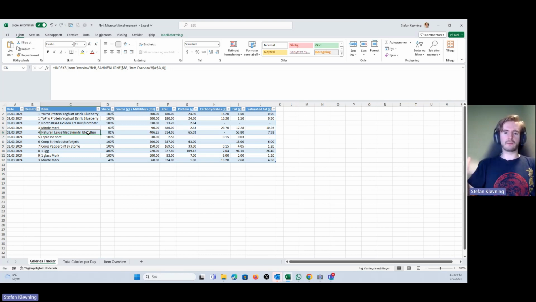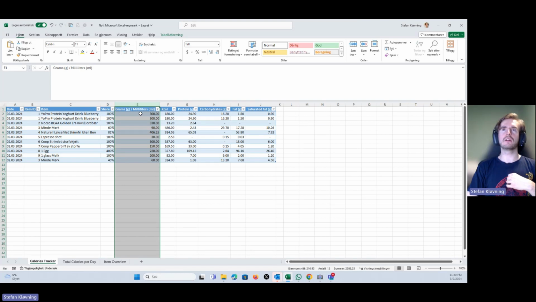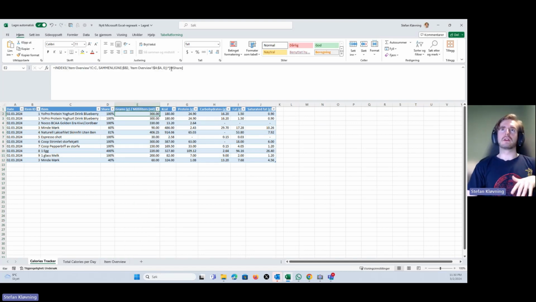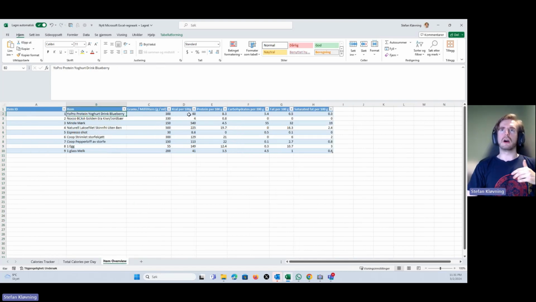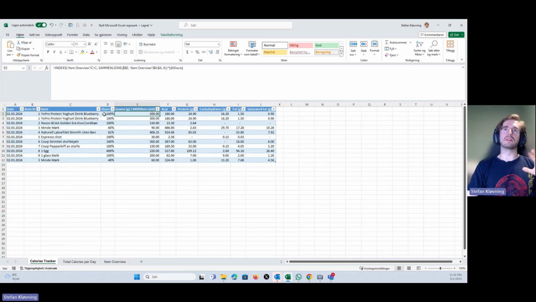You take only a portion of what's in there. So if there are four slices of fish there, and you take three, then it's 75% that is to you. And then you say 75% here, because then you can configure that the grams are what corresponds to the item, multiplied with the share.